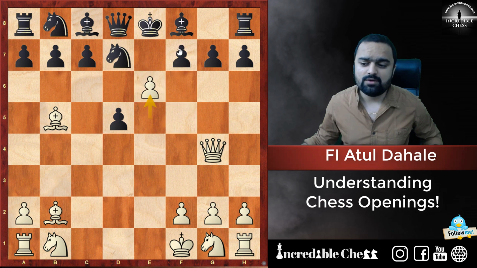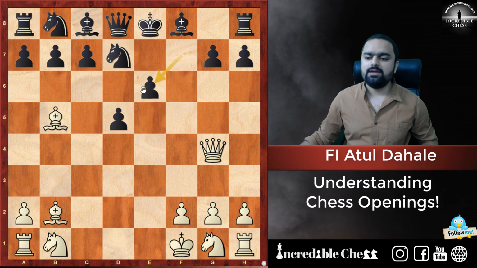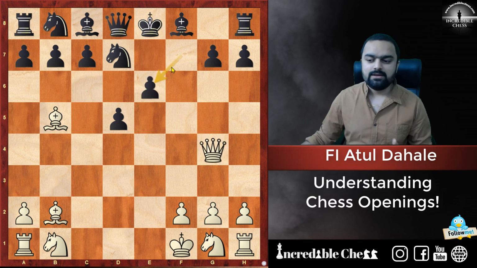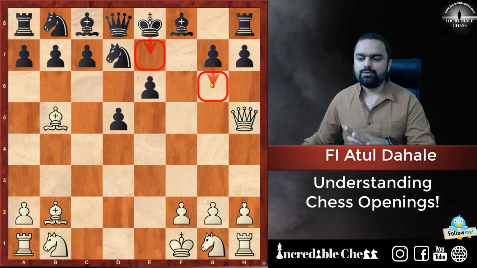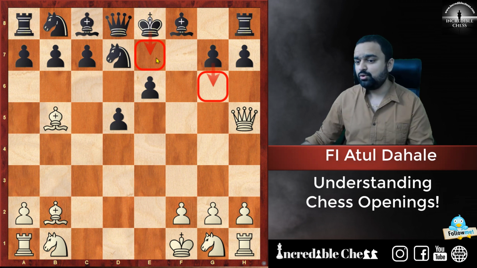If f into e6, of course we need to capture it here because the knight on d7 is being attacked. If you capture here, then white has this good move, queen h5 check. Well, queen into e6 is a possibility, but after queen e7 you will not be getting anything. So here white should play queen h5 check to force your opponent to do something. g6 and king e7, these are the two options. We are going to consider both of them.